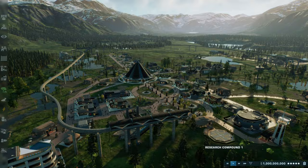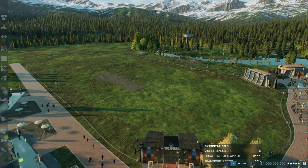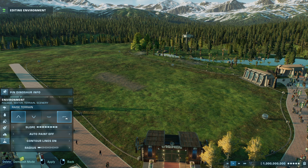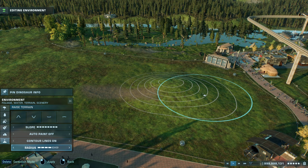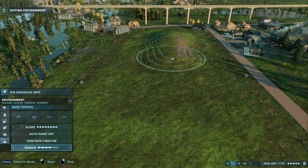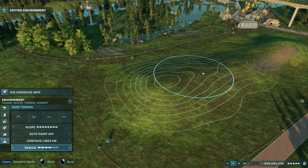Welcome to my park. As you can see, it's slowly filling up little by little, and we're going to go ahead and do our Chasmosaurus enclosure right here, doing something similar to this picture. It's going to have some meandering rivers, some sand, and on top we'll fill it up with foliage. First things first, let's do our terrain. We're going to have a couple of hills because on the bottom that's where we're going to have our river. So we're going to build one mound here, and I have some gyrospheres going around because of course you've got to have gyrospheres. Let's go ahead and build our mounds and split them in two.